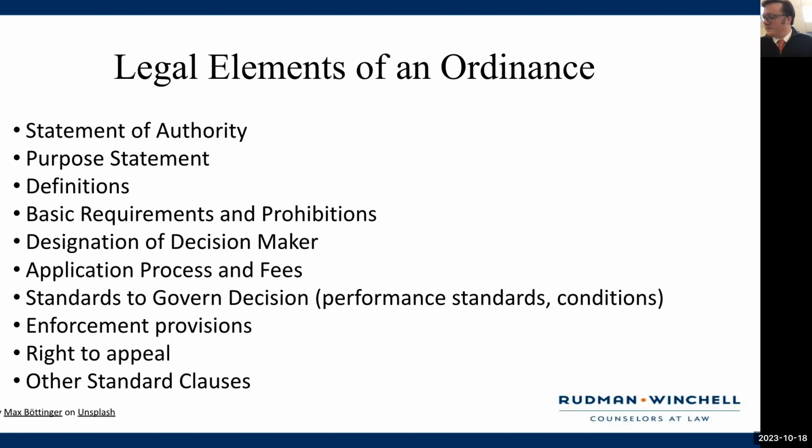So standards to govern the decision making, you can have different standards. You can have performance standards that say under what conditions a use can be allowed. Again, this would be something like it cannot have an undue adverse impact on water quality or on archaeological resources. Those are standards that, again, give boards some discretion to make a judgment call as to when something is permitted or not. Whereas conditions, generally speaking, are less discretionary.